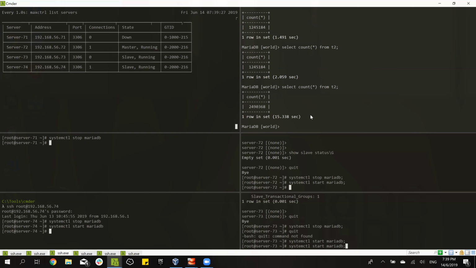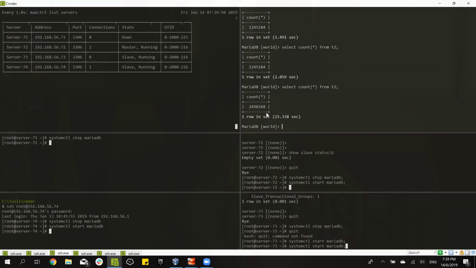In the previous versions of MaxScale, 2.2, there were no such features of auto reconnection or query replay. So whenever you had a node down, MaxScale would throw an error message back to the client that, oh, sorry, your server is down, you need to reconnect to MaxScale again.